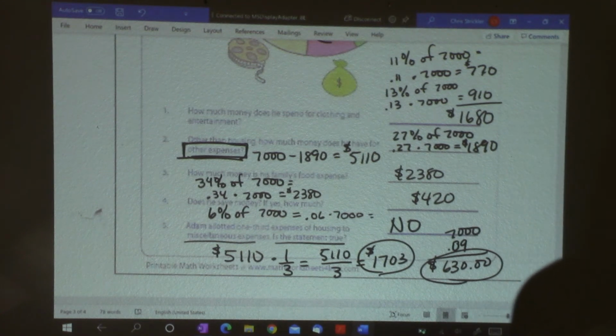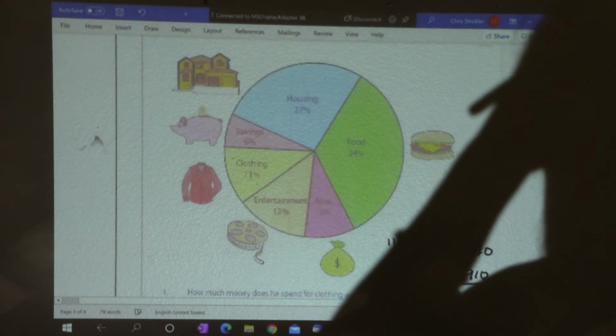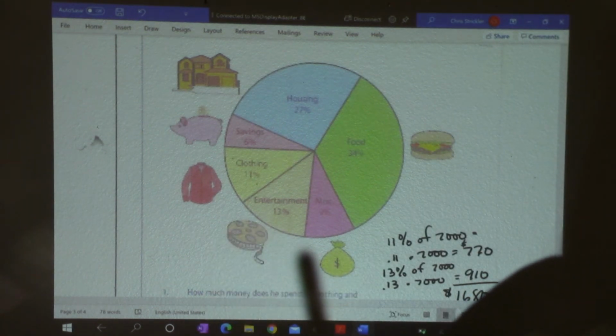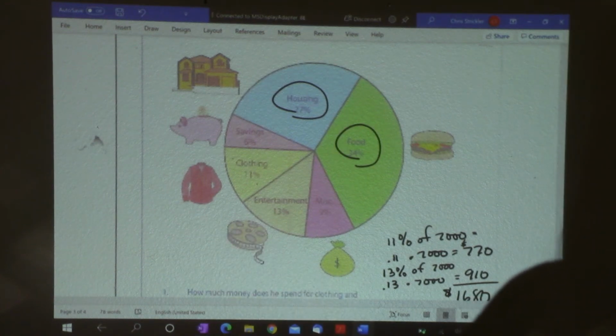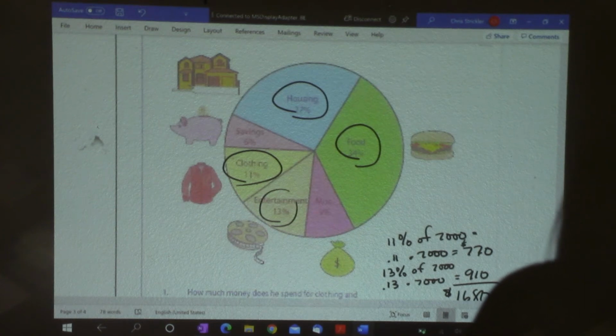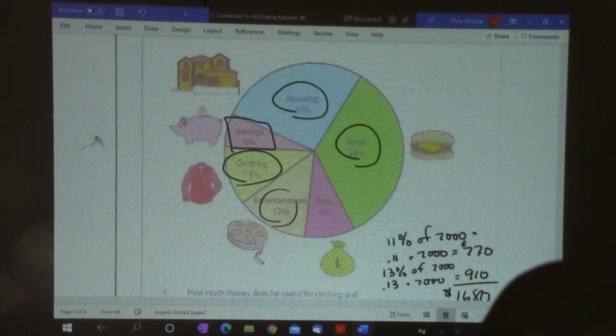Do you see how we use the information from the circle graph to answer questions? And you can look at this and you can learn a lot about Adam's family. What's important to them? Obviously, housing and food make up more than half of their budget. Honestly, I think a lot of money is being spent on clothing and entertainment. There is no giving here, so that's not a priority. You can just learn a lot about them. Savings, they care about preparing for the future.